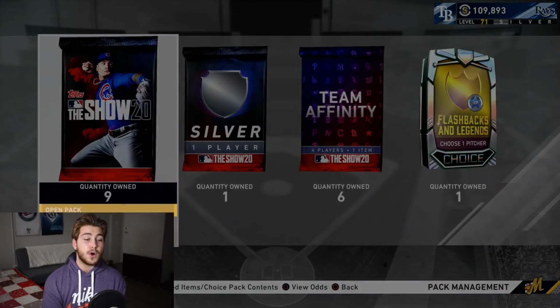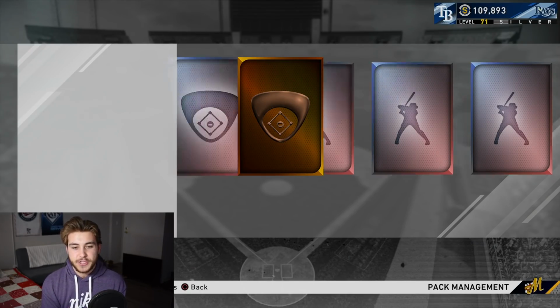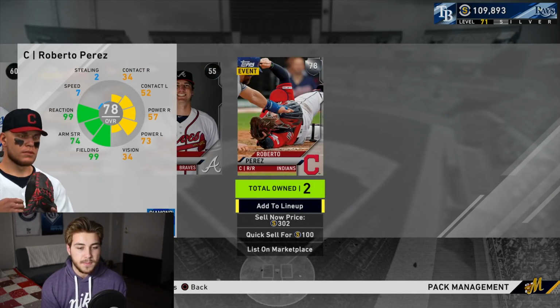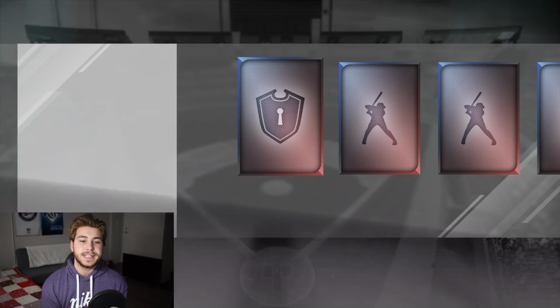First of all, with team affinities, I want to know what you guys think. What would you like them to do? Because, you know, it's kind of a weird situation right now. We don't know what they're going to do, if they are going to have a player of the month for the month of April. There's a couple of things that they could do, and I'll probably end up making a video on that as well. But what do you guys want to see in Team Affinity?